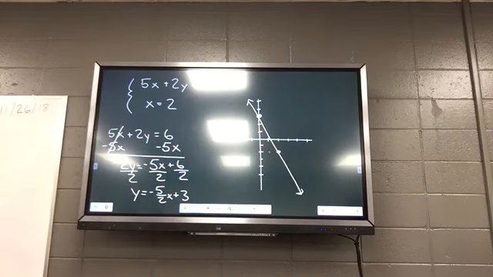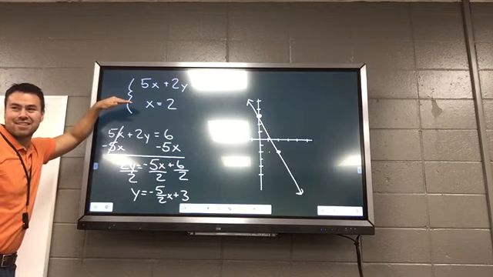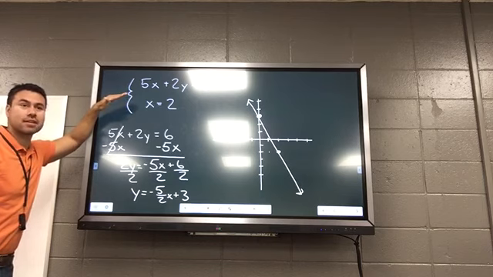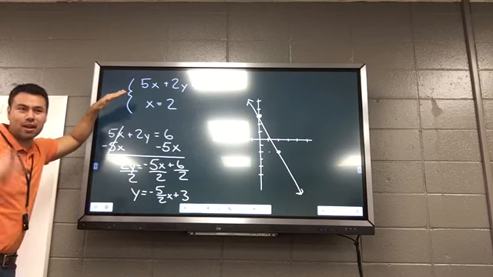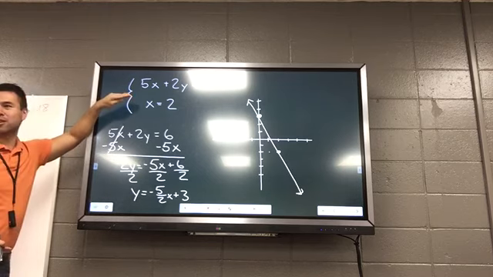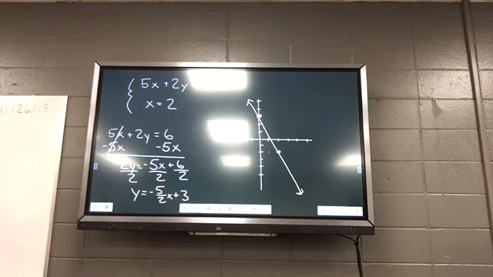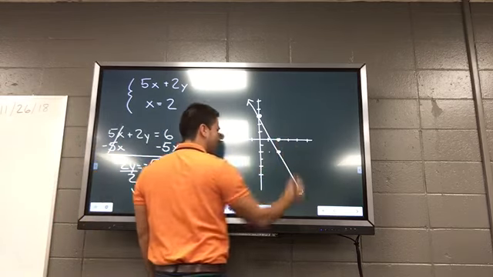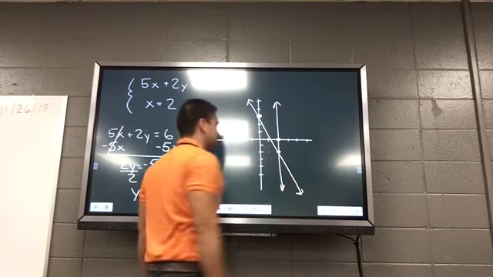Great. What form is that second line in? It's kind of like a weird form. You could say it's standard technically, but it's a special line. You guys remember what kind of special line this is? Vertical line. How do you know it's vertical? It says x equals something. So where would the vertical line go? Because the vertical line could go here or here or here. Where does it go? Where x equals 2. So this is where it would go, and it's a vertical line. So it should look something like that.